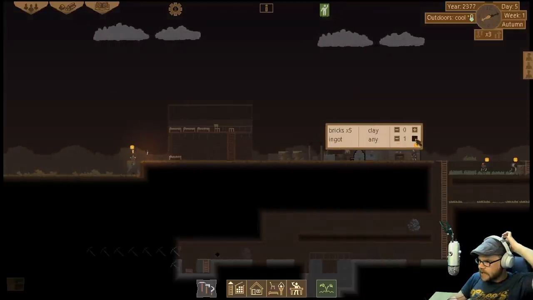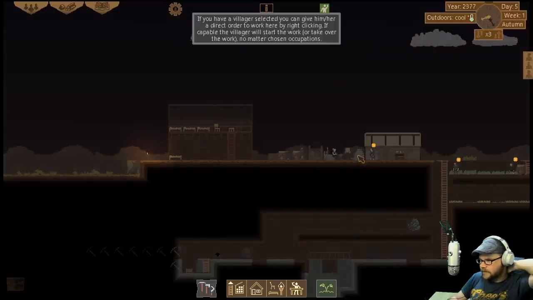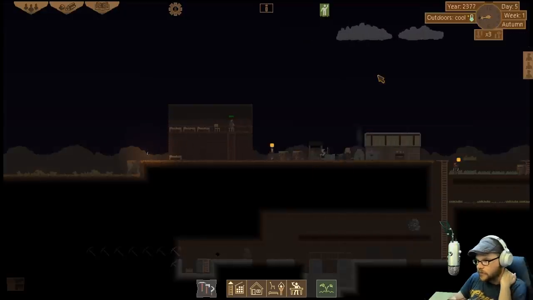Make me some ingots. 5 ingots, please. And what do you do? Chain mail and helmets. Sure, we'll make a couple. Yeah, why not? Short swords, daggers, maces.